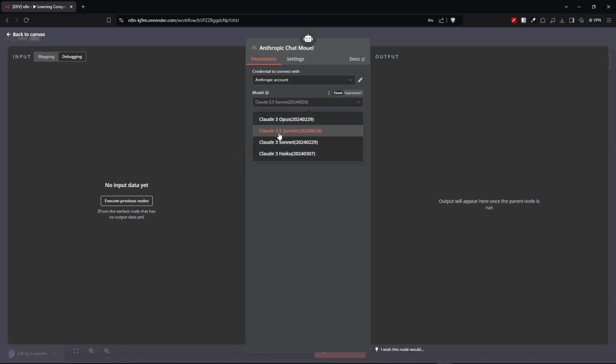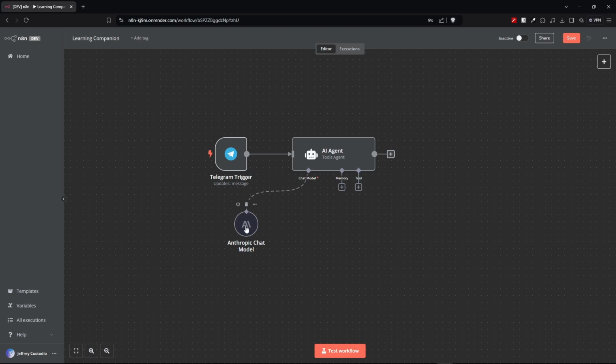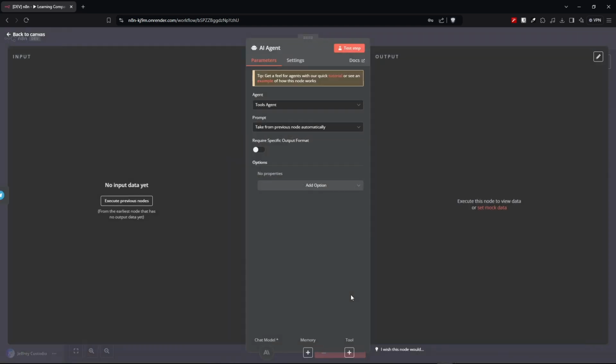Claude model is a good fit for this type of application, like interacting with PDF documents and other text files. Up next, we navigate to our AI agent node settings. This node is what we call a tool AI agent node. In the prompt menu, we will select define below. Then we will tweak our prompt text input field, like so. This will ensure that our AI agent will only receive a text message from our Telegram users.